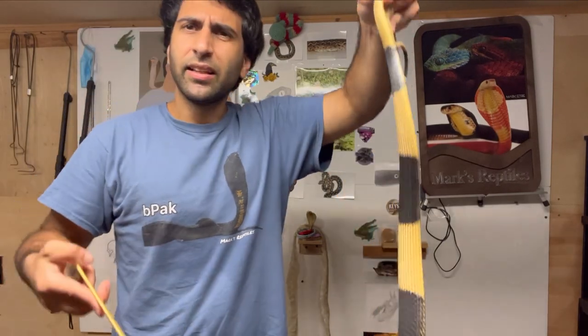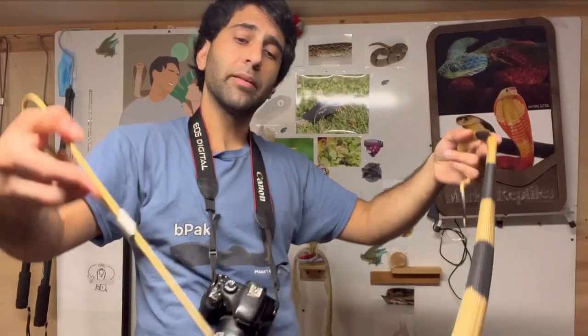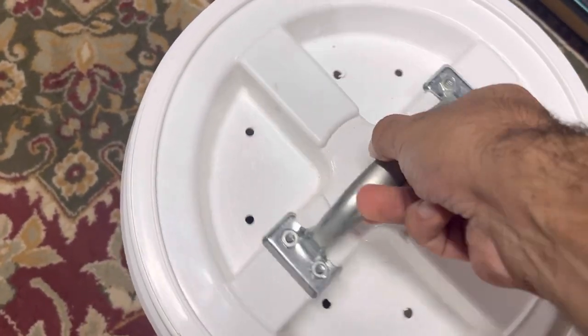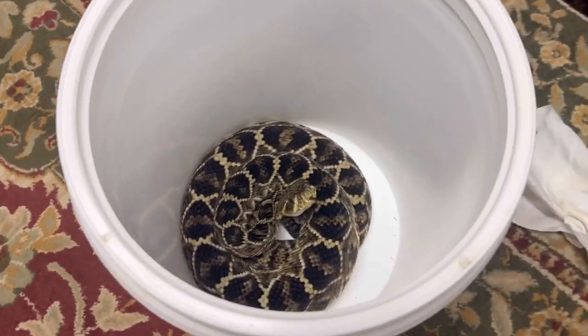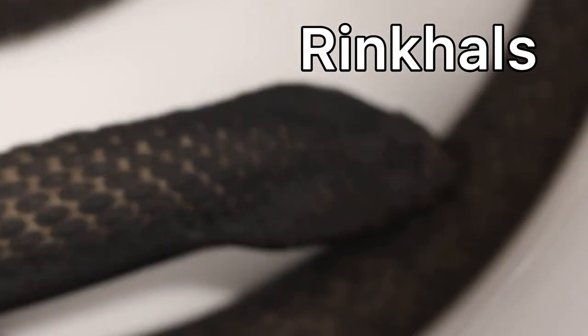Today, what I was doing while cleaning out some of the enclosures was trying to get some clips with this actual camera in the white bucket. It worked out all right with some of them, but others not so much. The ringnecks kept moving, and since this has a macro lens it gets out of focus — very hard to keep in focus. So the first one I'd say was a little fail, but still worth a shot. With the elapids like Annie the banded snouted cobra, like the ringnecks, they move a lot more.